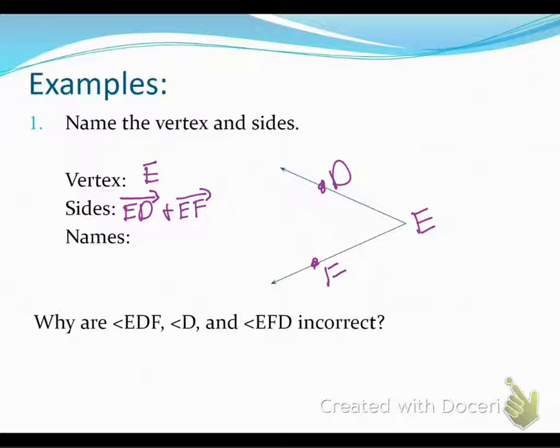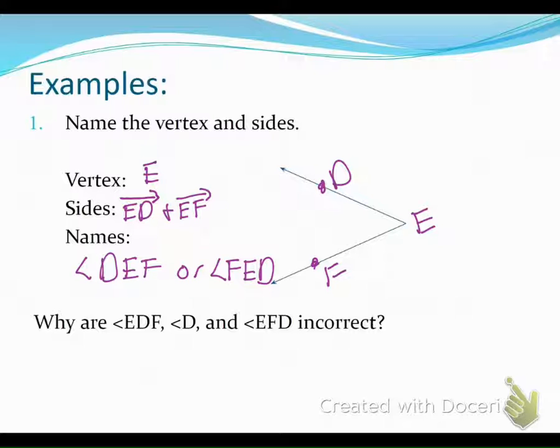Okay. And then we're going to name the angle. When you name an angle, and we're going to be doing this all year, the vertex has to be in the middle. So we could name this angle DEF or angle FED. But that vertex has to be in the middle.